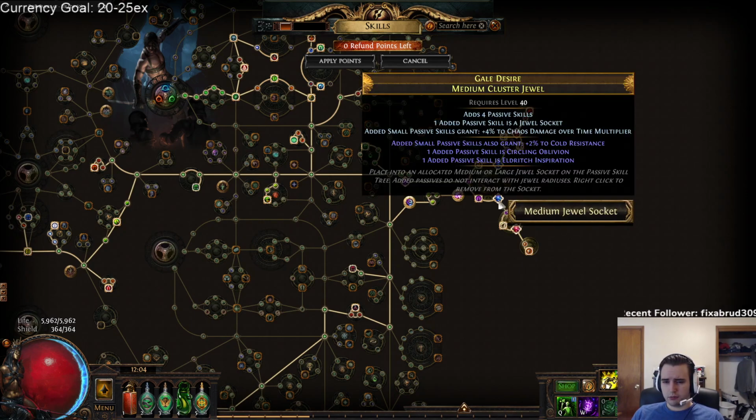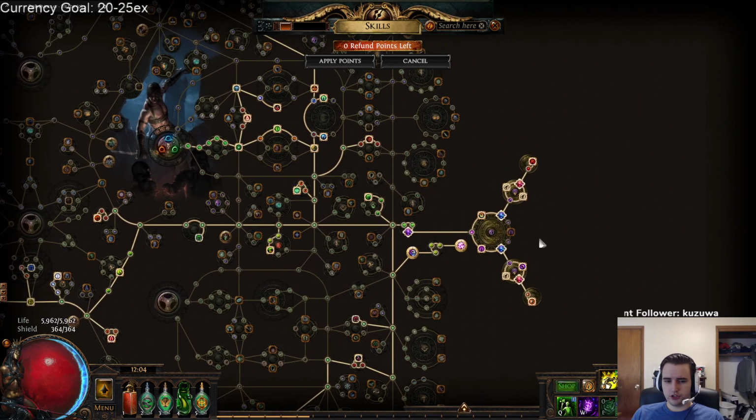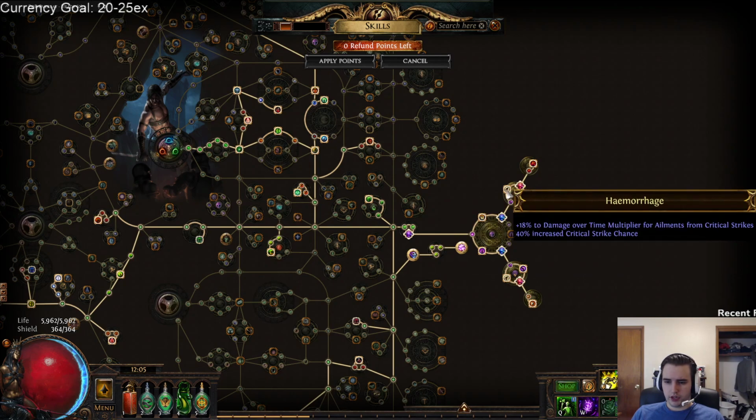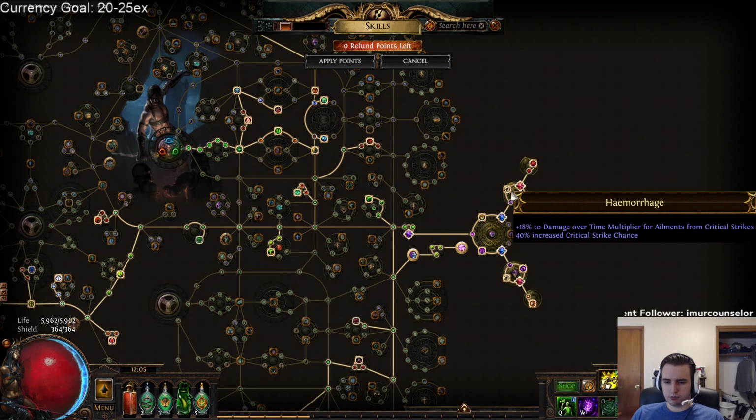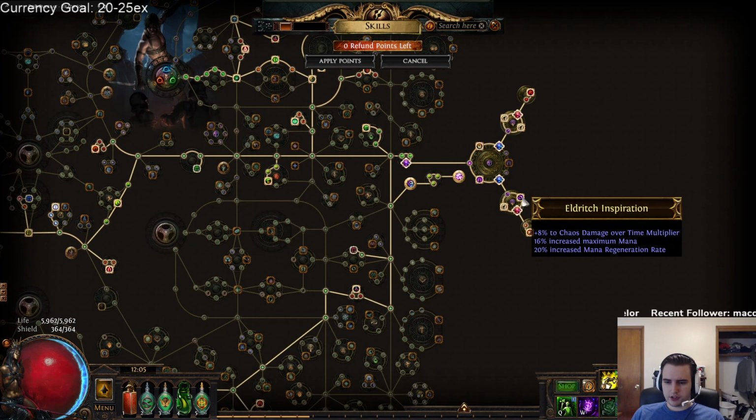The medium cluster jewels, you want to look for Circling Oblivion, as we are a poison duration stacking build, and this gives us a bunch of duration. And Hemorrhage is also the biggest damage multiplier you can get on a medium cluster jewel. Instead of a second Hemorrhage, however, I'm running an Eldritch Inspiration because it does give decent damage, and it helps me regenerate mana and gives me some more mana.